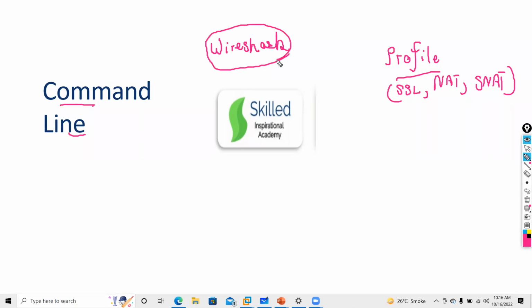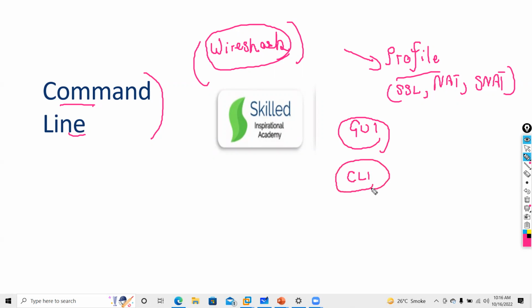where we discussed virtual servers, health monitors, pool members, and all. So I thought to give an overview and discuss topics related to Wireshark and command line. Then we can discuss SSL and all, because all are interlinked. Whatever things we can configure through GUI, we can configure the same through CLI. That is important, guys.